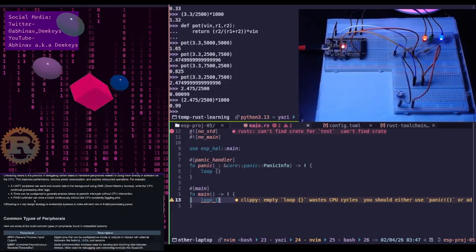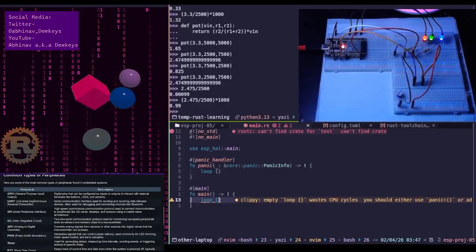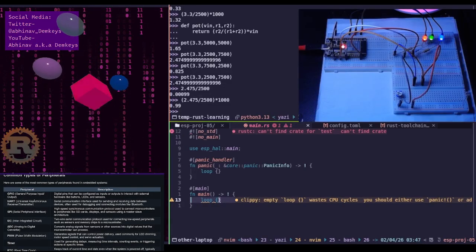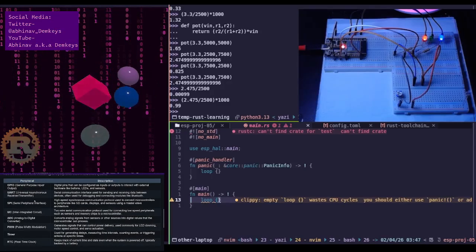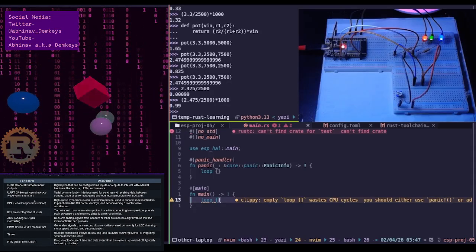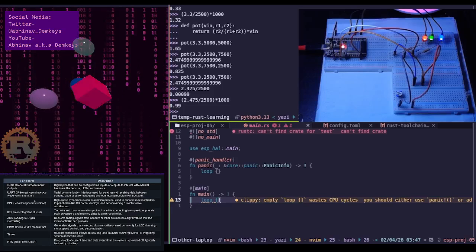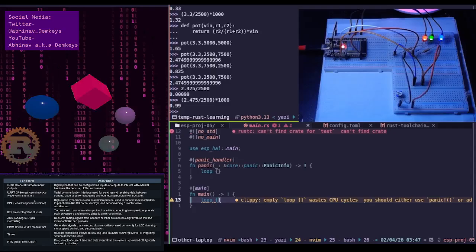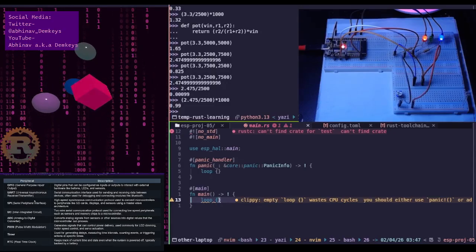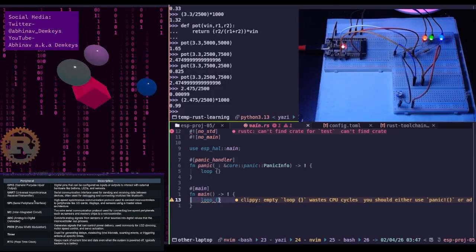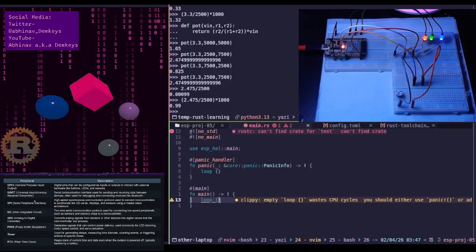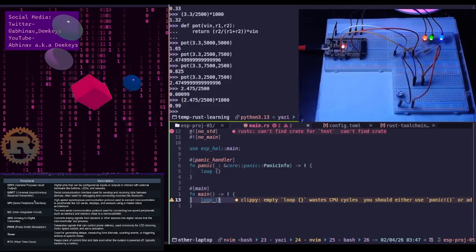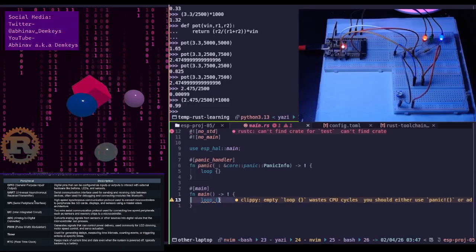All right, common types of peripherals. Here are some of the most common types of peripherals found in embedded systems. GPIO, okay, UART. Should we read this entire thing? Yeah, let's read the entire thing. GPIO: digital pins that can be configured as inputs or outputs to interact with external hardware like buttons, LEDs, and sensors. UART: serial communication interface, used for sending and receiving data between devices, often used for debugging and connecting modules like Bluetooth.